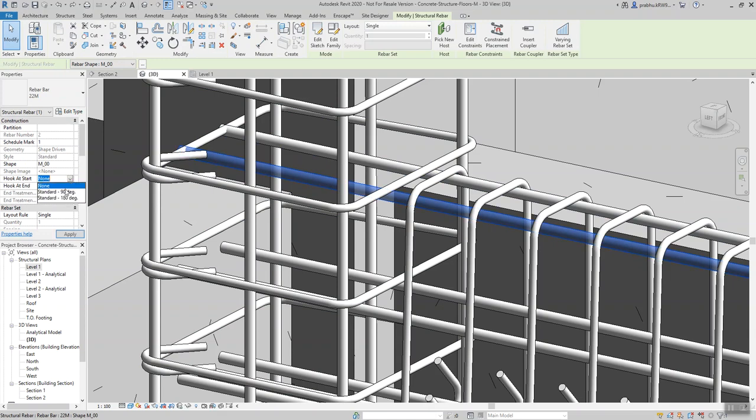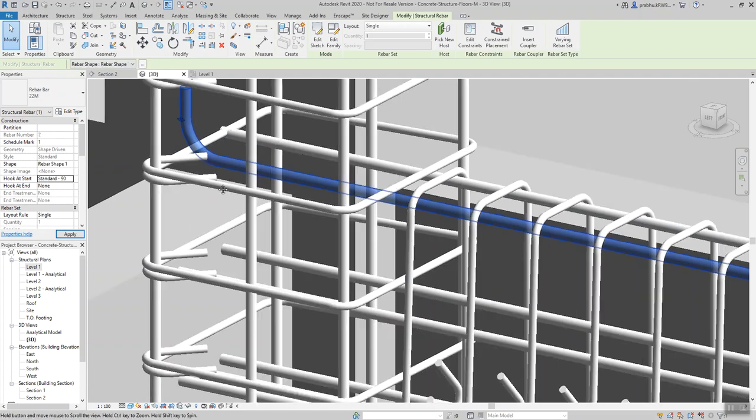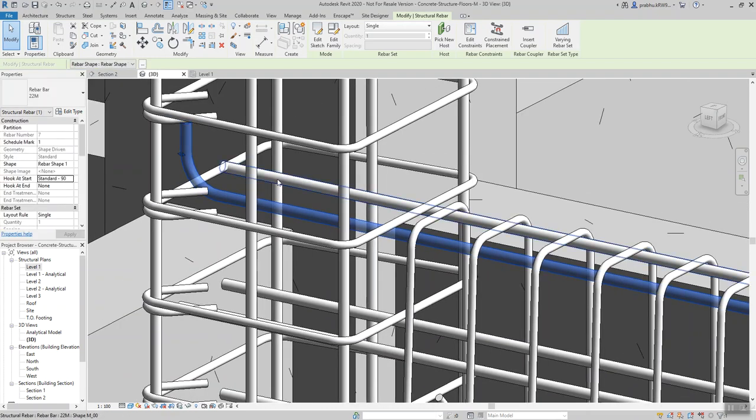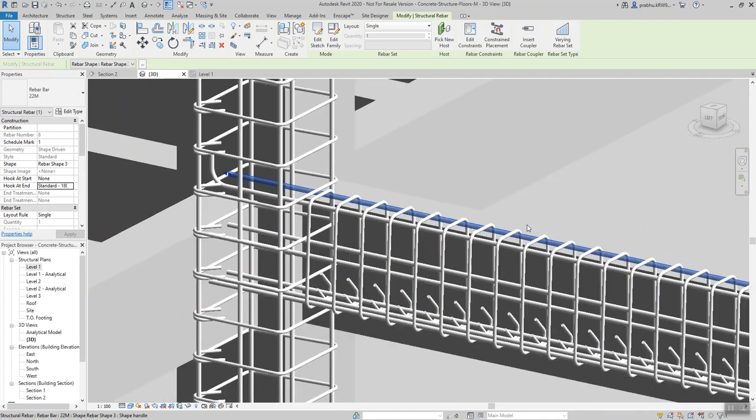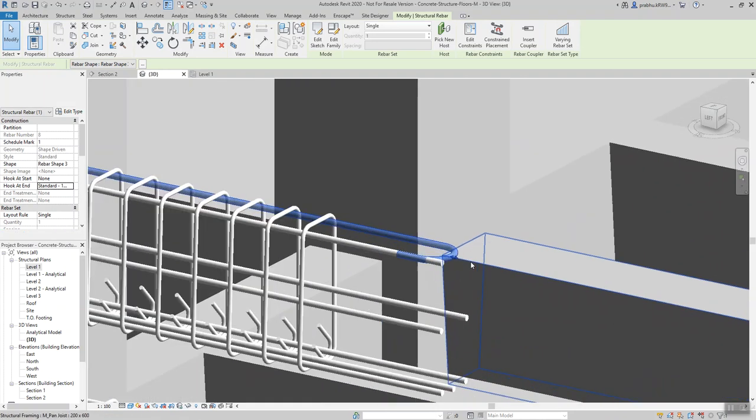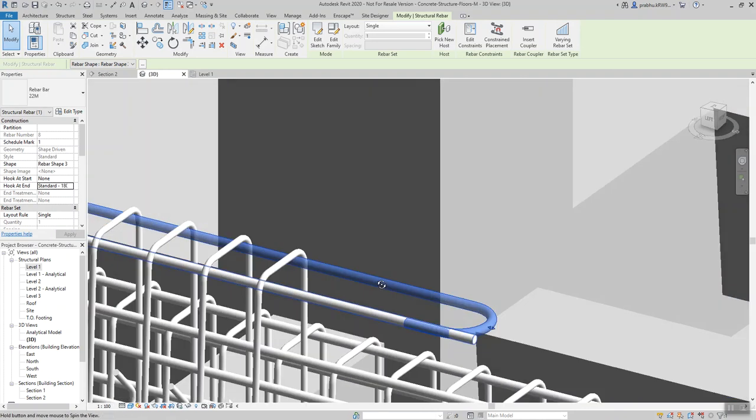So if I want a hook 90, see, the hook may be like this. Okay, if I want the hook to be 180, see, the hook will be bent. 180, I think at the end it will be like 180. Here, see, there will be something like this.